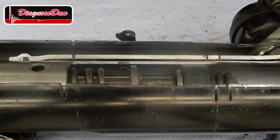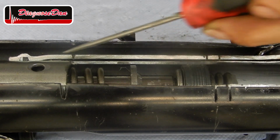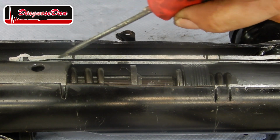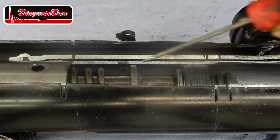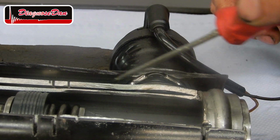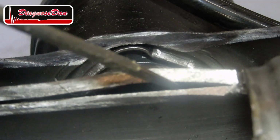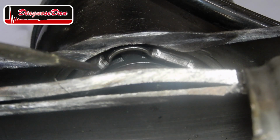As I cut away the cylinder wall, we can see the cylinder wall is actually double. In the first cylinder wall, there's a hole. In between the first and the second cylinder wall, there's a passage leading all the way to our control valve. If the valve is opened, oil can flow through the passage in the cylinder wall, through the valve, into the reservoir. Now, this is where the oil enters the valve, and this is where the oil comes out of the valve into the reservoir.